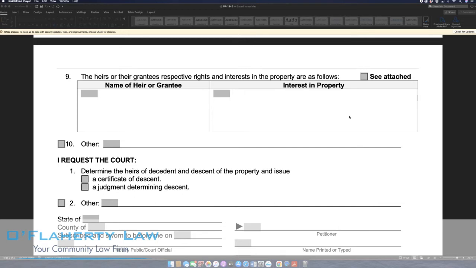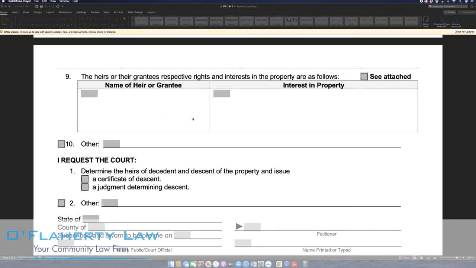Now this could be something like, we had a conversation with great Uncle Earl and he said, since he didn't have any children, he wanted his cottage up north to be held by myself and my brother and my sister as a tenancy in common, each of us having a share, so we each have a 1/3 interest in the property according to our conversation that we had with him 10 years ago.